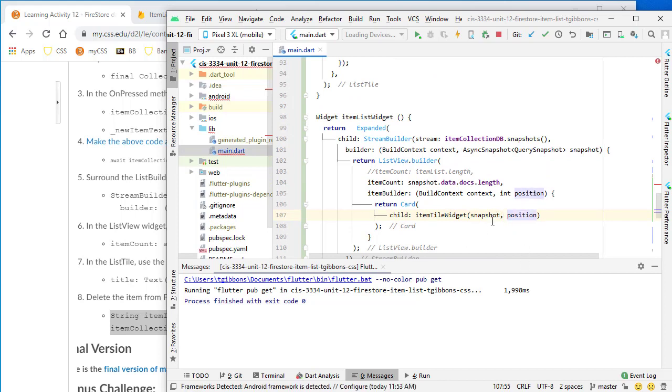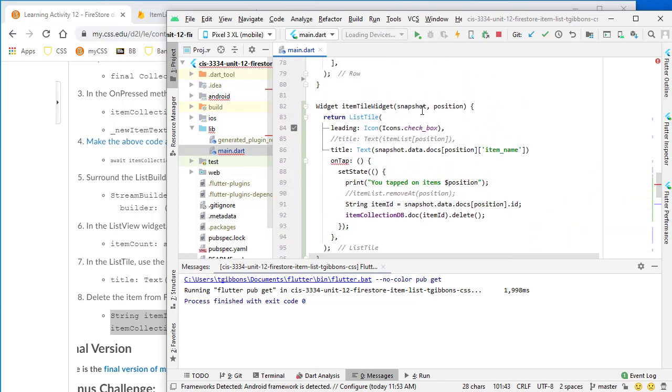And this is one thing that's kind of helpful, because I don't even know, well, I guess I do, we do know the type of that snapshot, so we could include that up here. But again, I'm going to just let it do dynamic typing here and set this up. Okay, let's see, I've got an error here. It says I need a comma. I didn't put a comma here. Okay.